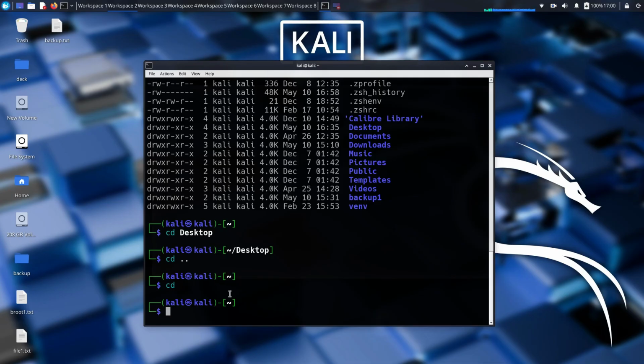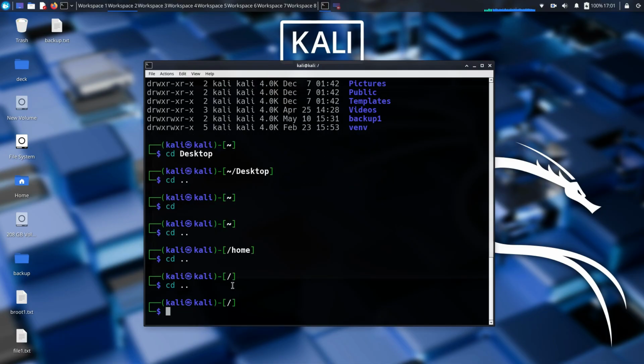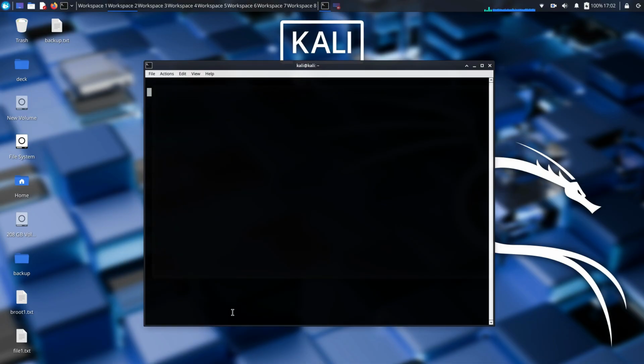And here's a fun little test to see how it works. Run cd .. a couple of times and you'll end up at the root of the system. That's just a plain slash. Run pwd again and you'll see you're right at the top, at root. Now just type cd to jump back home, and run clear to clean up your terminal screen. Simple stuff. But trust me, this is the foundation of everything you'll do in the terminal.